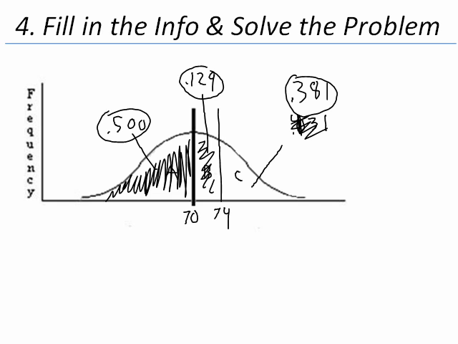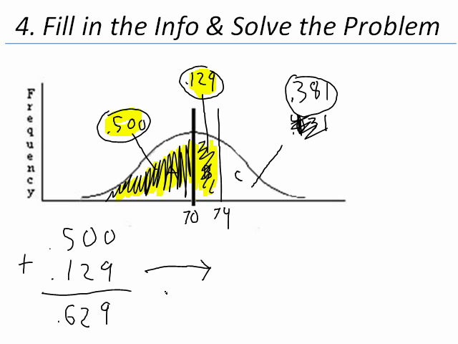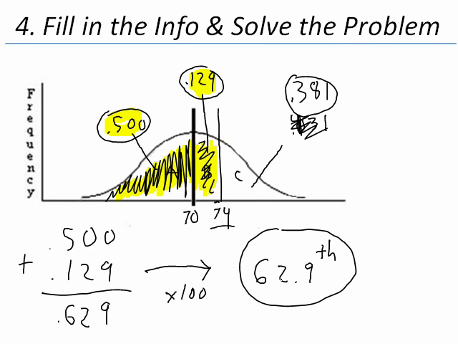Now to solve our percentile problem, we just want to know the proportion of people who scored below 74. So we're going to add up the 0.129 and the 0.500. So we have 0.500 plus 0.129 and that comes out to be 0.629. That's the proportion ranging from 0 to 1. 0.629 of the population is below 74. For percentile ranking, we need to turn that into a percentage by multiplying it by 100. That will come out to be 62.9 as a percentile ranking. So the person who scored 74 is at the 62.9 percentile. 62.9 percent of the population scored below that person.